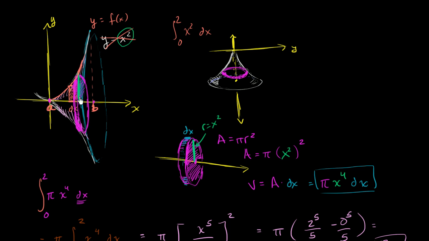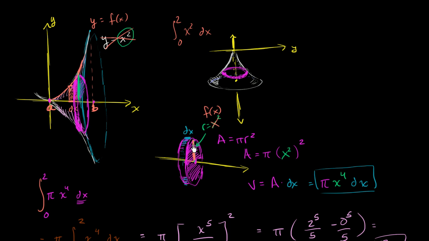So how would we find the volume of this? Well, just like the last video, we would still take a disk just like this. But what is the height of the disk now? Well, the height of the disk is not just x squared. We've generalized it. It is going to be whatever the value of our function is at that point. So the height of the disk is going to be f of x.